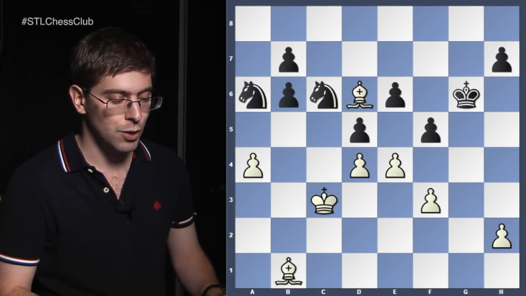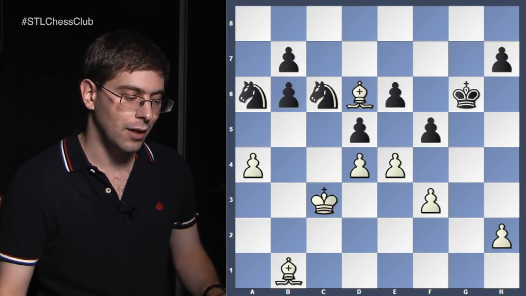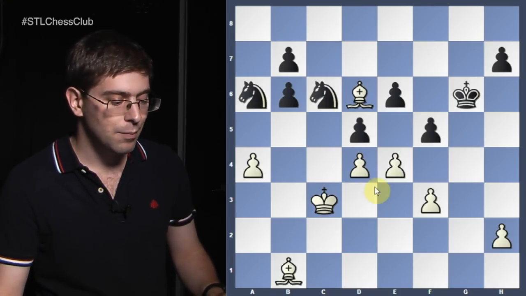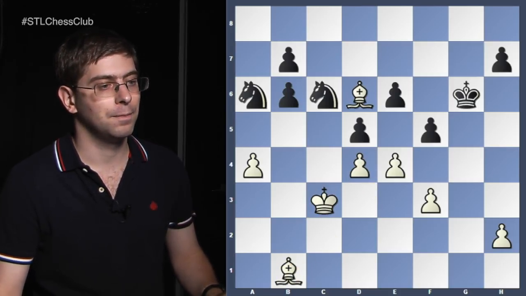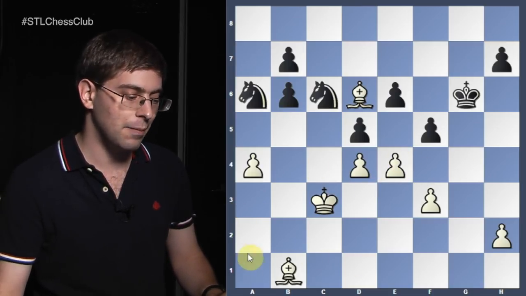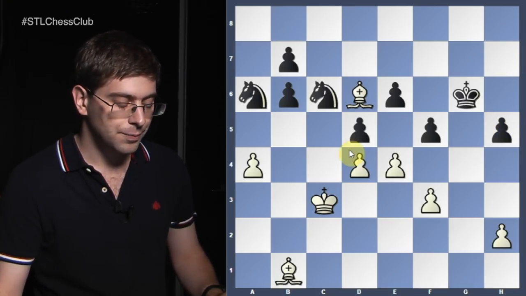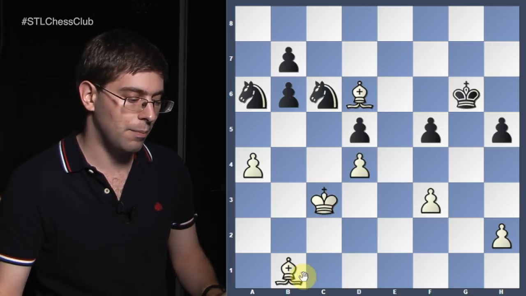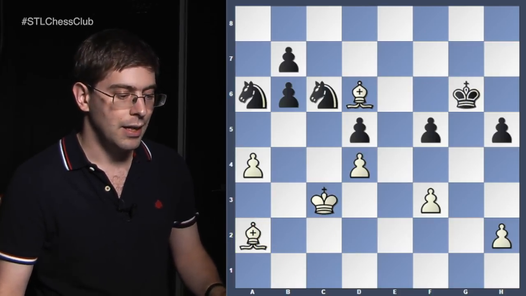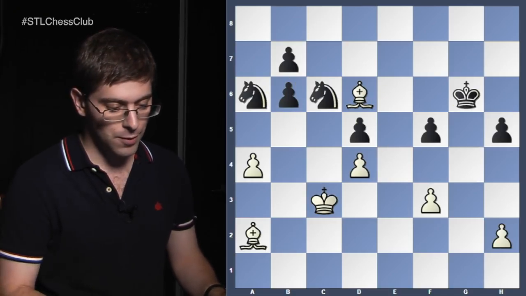Knight c6, bishop b1. But he's not in a rush, because black can't really do anything. Also, bishop b1 hints at a different idea. What is the potential idea of bishop b1? Going to a2 and winning the d pawn. Yes, going to a2 or even taking, and bishop a2. Let's say if black would play h5, white could already capture on d5 and play bishop a2. And if black loses that extra pawn, it's going to be over, because those knights are helpless against those bishops.